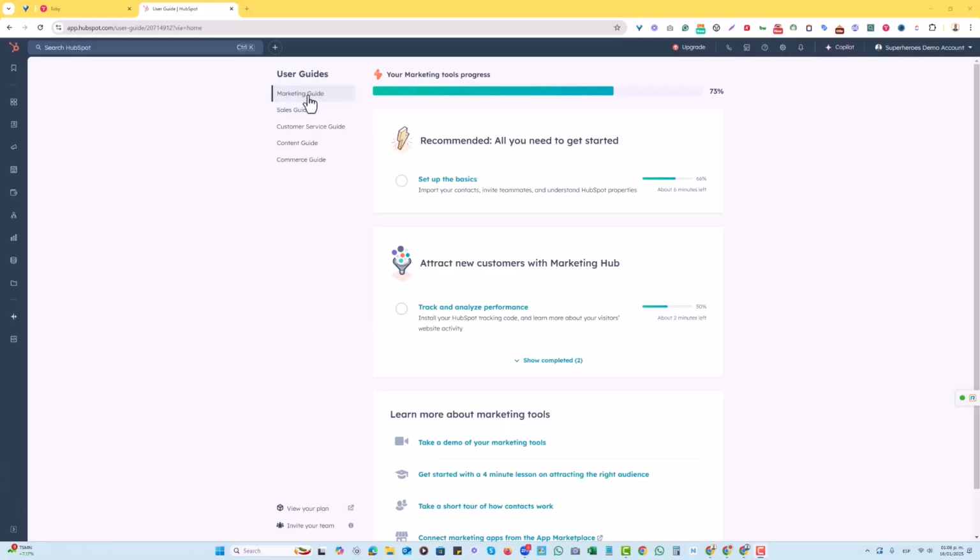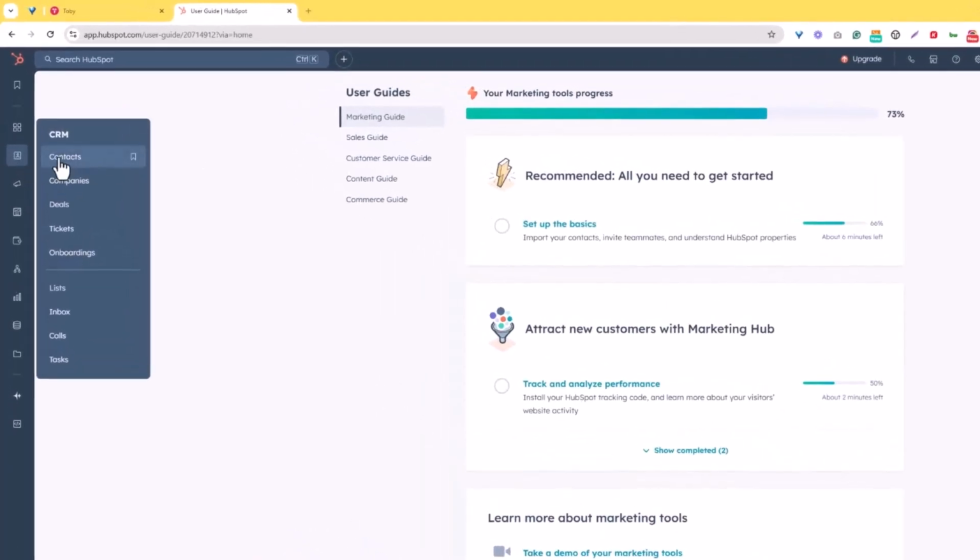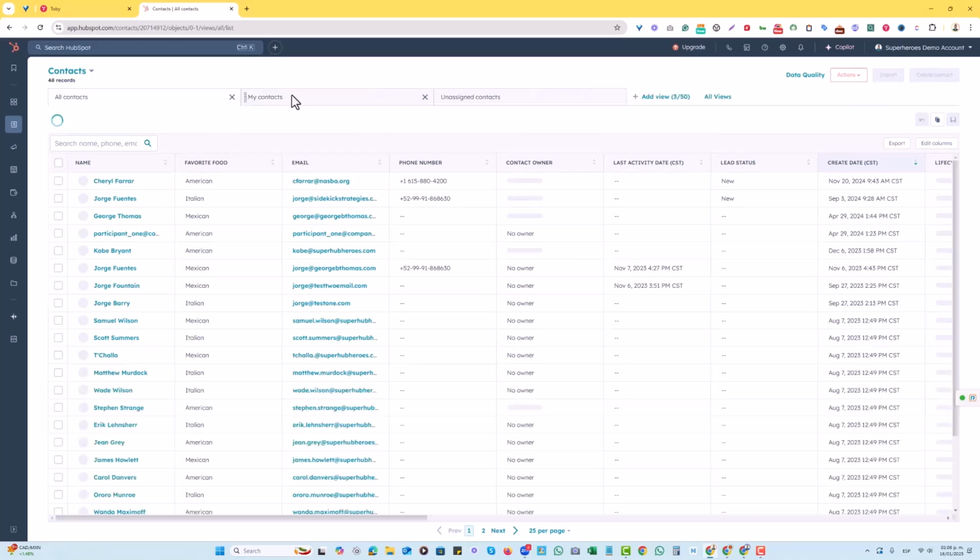At how to merge contact records inside of HubSpot. There are a couple ways to do it, so let's dive right into it. So we're going to log into HubSpot, and on the left hand side we're going to go into the contacts section. I'm going to go to contacts, CRM, contacts, and then there's two ways to do it.